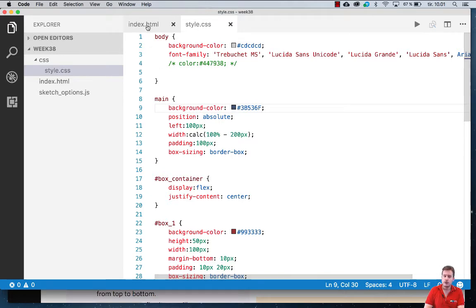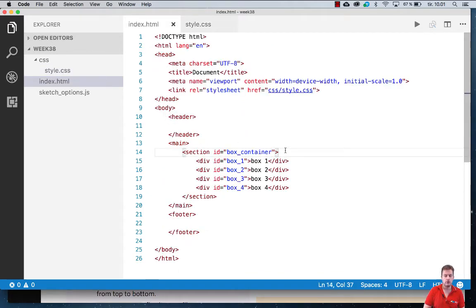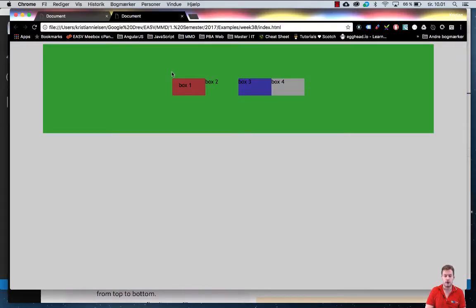So we need to add a little bit more to our HTML to make this easy for us. What we want to do is, in our HTML we have our box here, the big section box, and directly inside this we have 4 children called box 1, 2, 3, and 4. What I would like to do is create a container around these 4 boxes. So we're going to create a div block around those and help that control our elements instead.